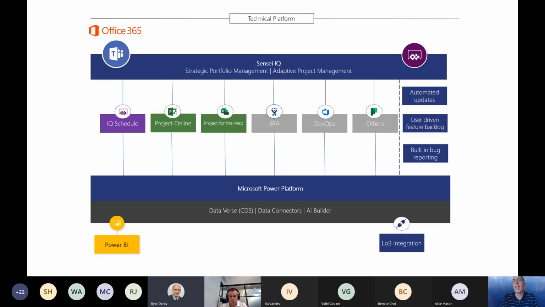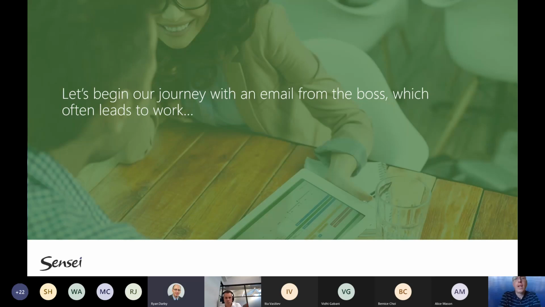So you get the consistency, but right down underneath, you let the individuals or the teams work the way they want. So we're going to look at a few scenarios now around how these people are actually working. And we're going to start off with the most common one. So let's be honest here. There are two great tools in the world. There is the greatest project management tool in the world, which is Excel, but we're not going to talk about Excel today. And there is the tool that you use to run your entire life, and that is email.